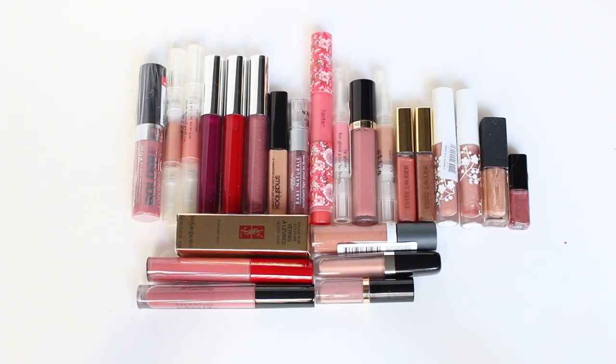Here are my lip glosses and liquid lipsticks. I've got 24 left in my collection and I really haven't dug into these in any significant way, so I'll really need to get on that. I have had these lip glosses for ages. I'm going to try to do that systematically — try one, and if I don't like it, get rid of it right away. If I do like it, I'll use it for maybe three months and then move on to the next one. I've said this in the past, but I am going to start today.